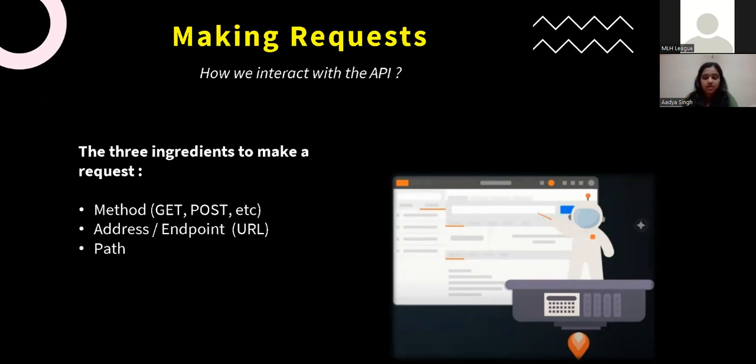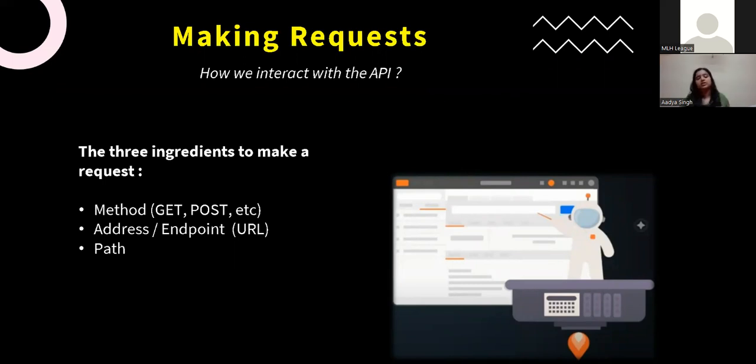Methods are basically the form in which we want to get the data, or the particular way we want the data to work, like get, post, etc.